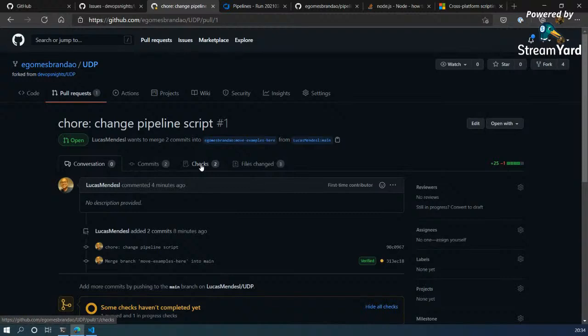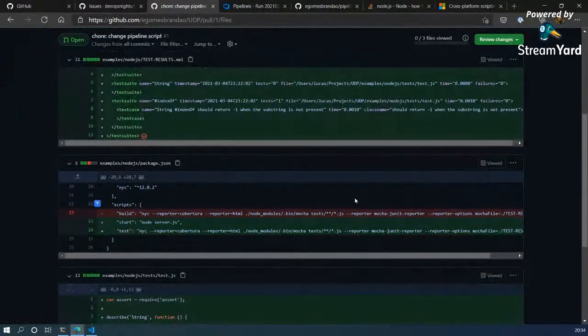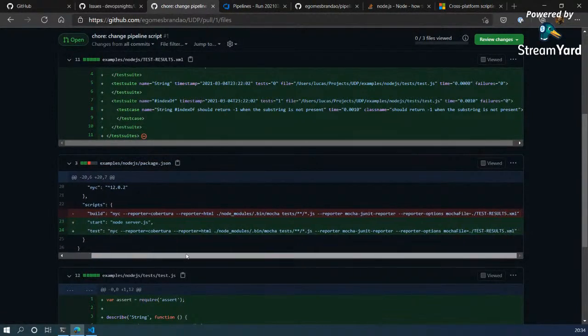One option to the right. Oh, yeah. Okay, so he changed some things in the package. Yeah, he put a start. Start node.